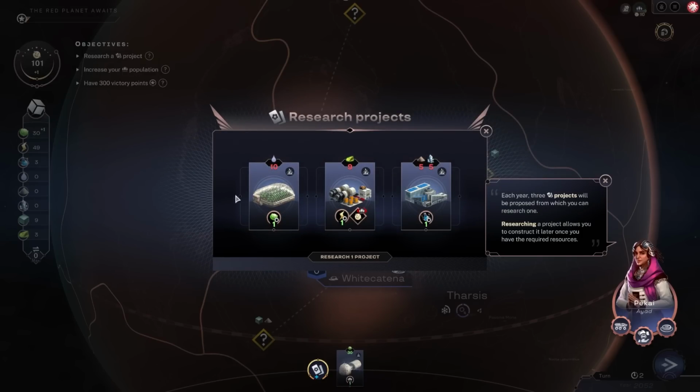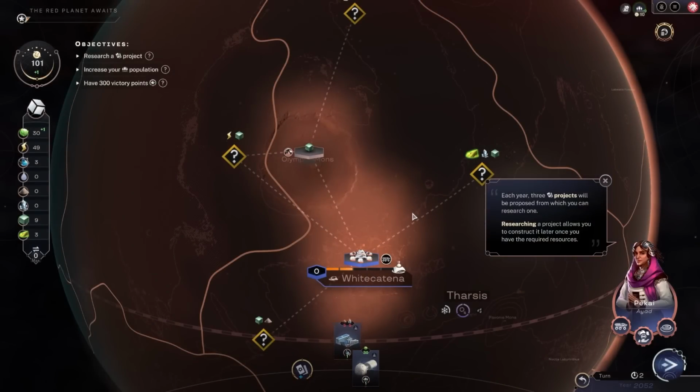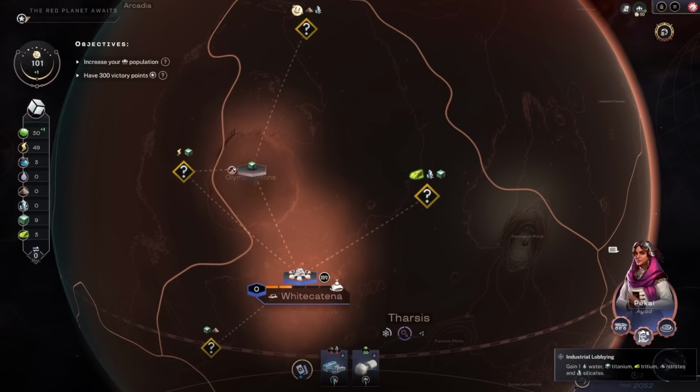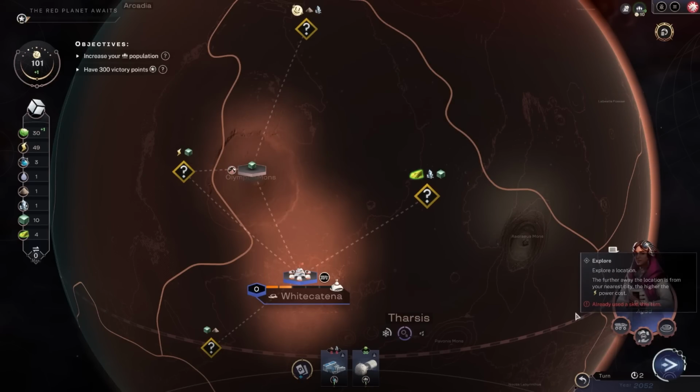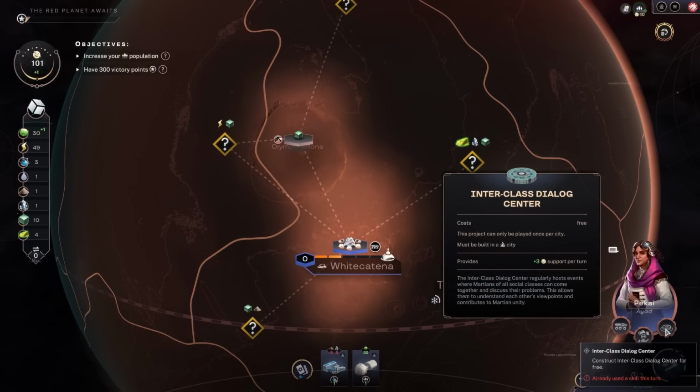I forget how science works. Well, I'm already gaining some amount of food. We'll need more, but I'm almost tempted to go for the laboratory. There we go. Okay, so we actually have some other things to do. So I'm going to do an industrial lobbying. I guess it's my only skill that I've used, but considering I'm kind of limited on resources, yeah, that's what it is.